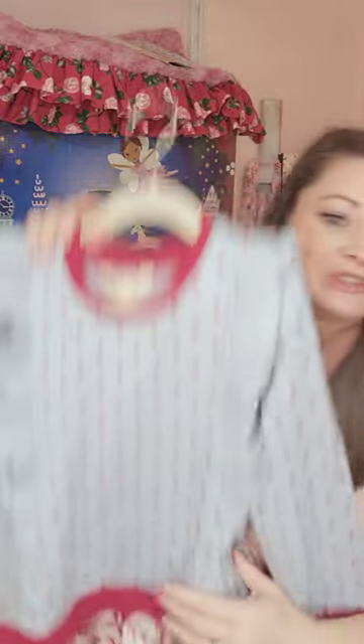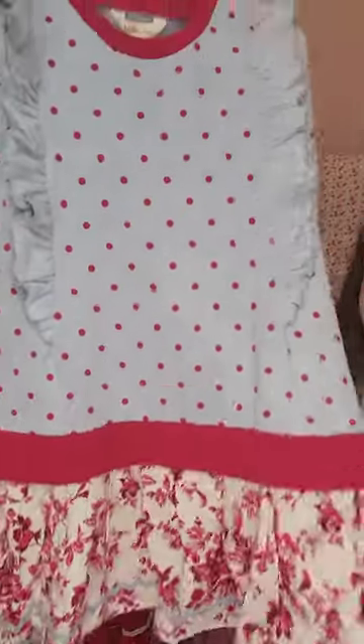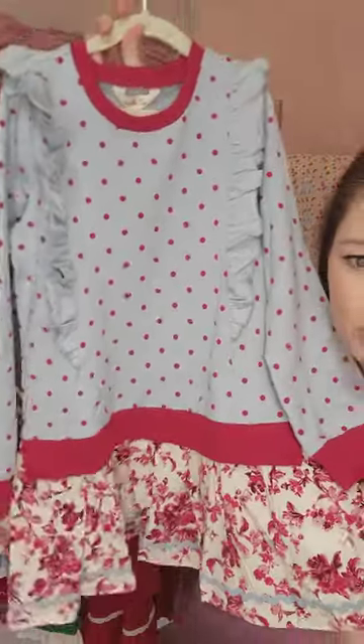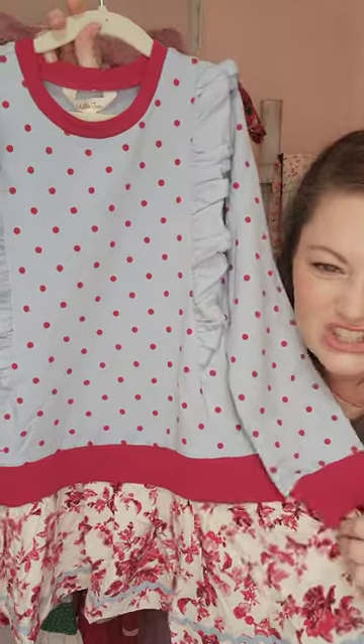I have also seen — let's say that you love the top part of this but you don't love the bottom part — I have actually seen a lot of people cut that material. They cut this off and then actually use this material to do an applique, like with their initials or a fun little wintry print up here. That's just another idea if you love this but you don't love the whole dress aspect of it, which I personally love. It's just really sweet.